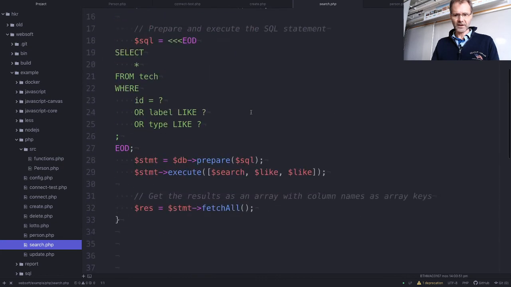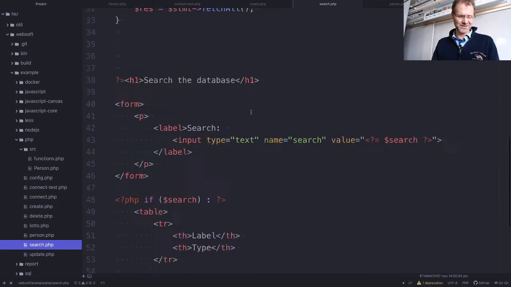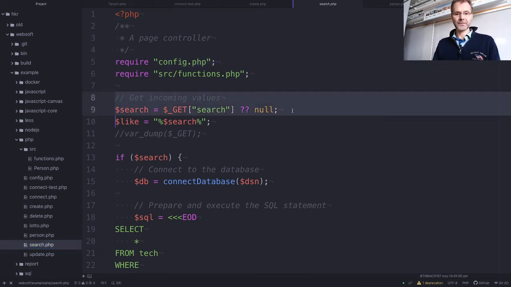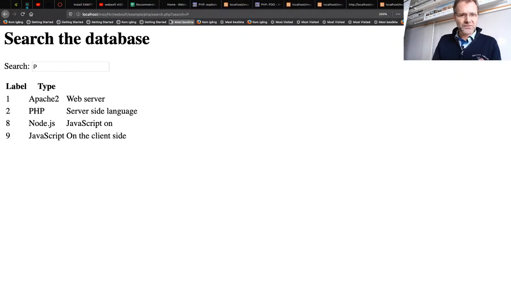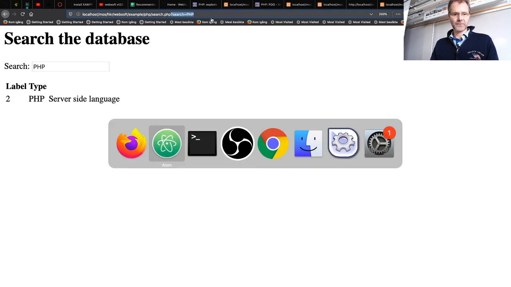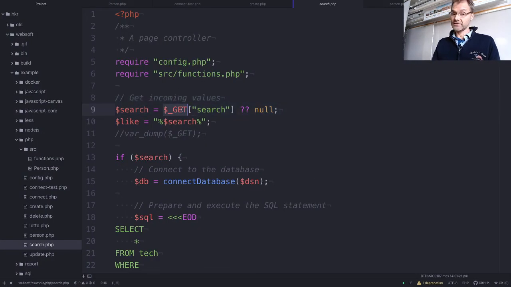Search. Let's see how large it is. It is, no, 64 rows. Okay, so include the stuff, get the incoming value. So we're using the query string. When we have posted this form, so we're searching for P or PHP, we're getting the incoming variable there as the query string. And so we're using get to get it. When you do search forms, you usually use the get query method. So get that. If it doesn't exist, just leave it as null there.